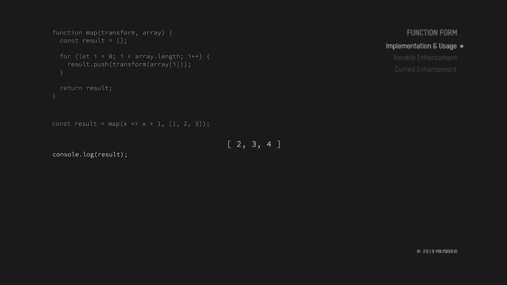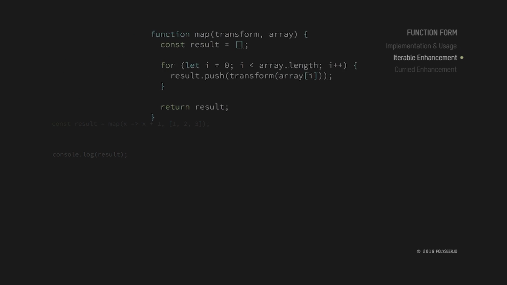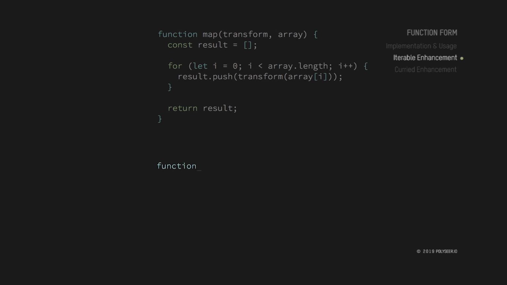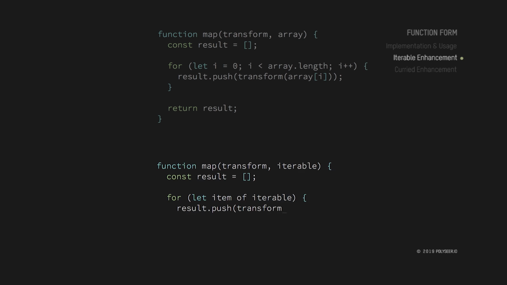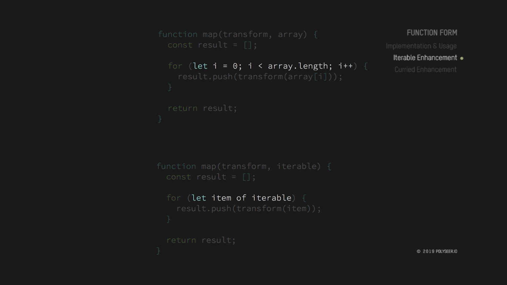We can actually do some things here to enhance map a little bit. One thing is we can, instead of just confining ourselves to only taking arrays, take any kind of iterable object in JavaScript. I won't go into the iterator and iterable protocol, but we can rewrite our function or refactor it slightly just by changing the way we iterate. If you take a look here, look at how we do the iteration above and below. The syntax below allows us to iterate over anything that is iterable.